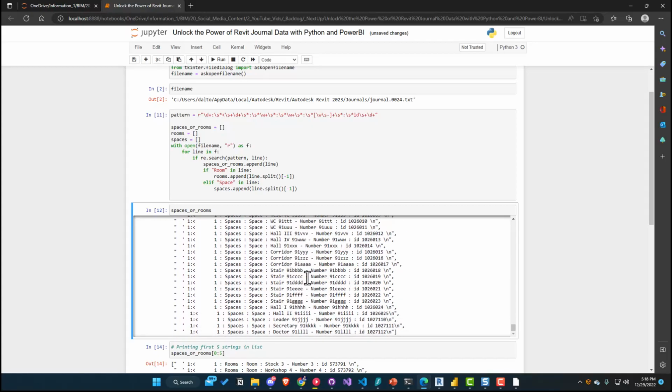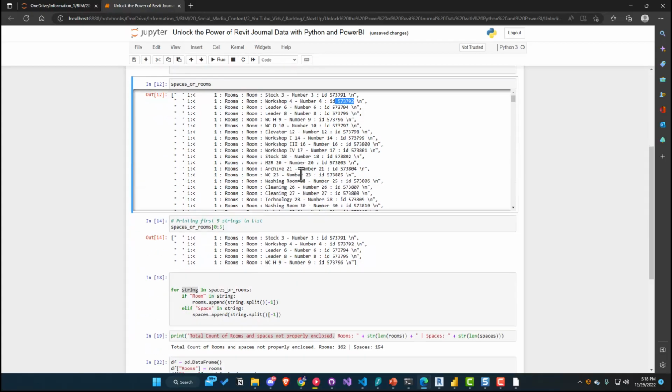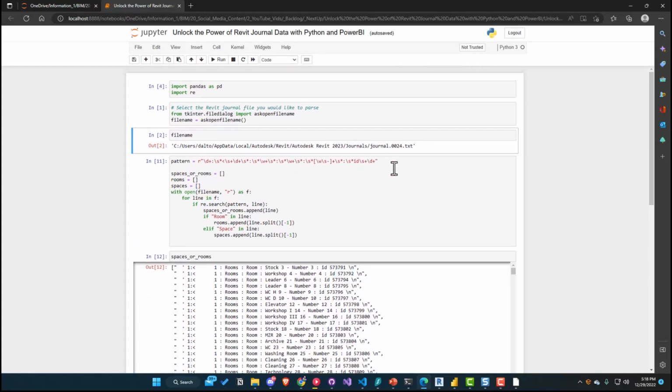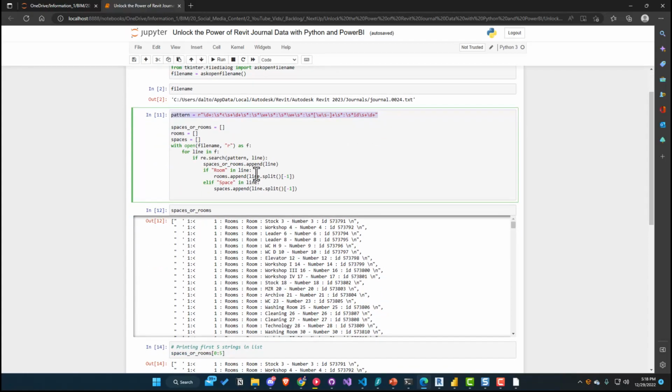So pretty cool. I may use this, but I would want to be parsing a bunch of information that's relevant to troubleshooting. I think major errors are really valuable, but this showed up a ton in the Revit journal file, and so I thought it would be fun to try to parse it and grab the IDs. But you may be looking for errors or something else. So you can change this pattern to whatever you want to grab. And then create a bunch of different patterns to grab all sorts of information.